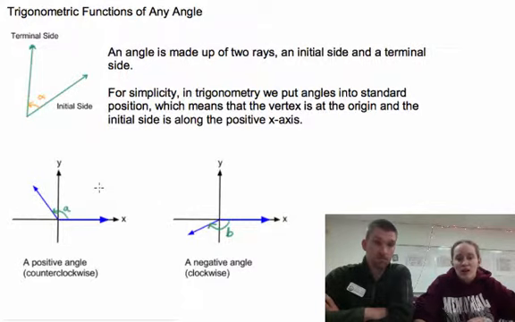One thing that might help you remember which direction is positive and which direction is negative is that back in the day we learned about quadrants, like in Algebra 1 or Algebra 2. This we said was the first quadrant, this one the second quadrant, third, and fourth. At the time that might have seemed like a weird way of numbering our quadrants, but now hopefully it makes sense, because if 0 degrees is right here, our quadrants are coming around in the positive direction this way. So that's one way that you can remember if you start to forget. So there you go.